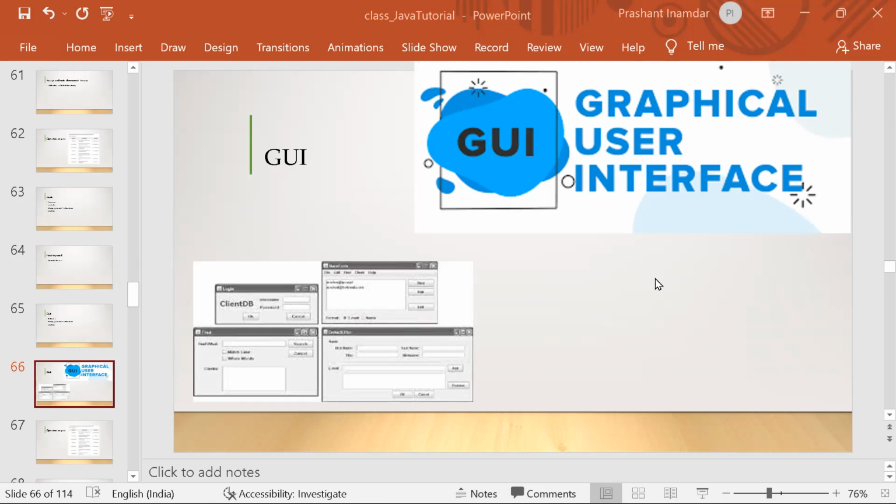Just wanted to do this course. I'm really interested right now. So in this course, in GUI and all, what I will be developing is, I have a lot of gaming applications. Let me show you a few for your interest. I have some small games with all the concepts of Java being developed.